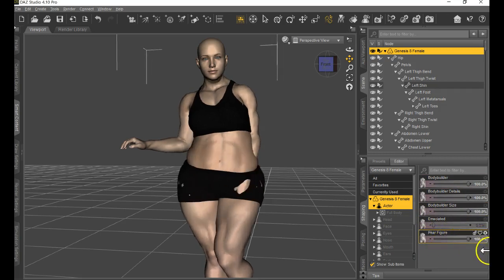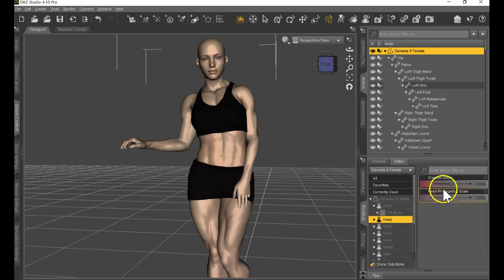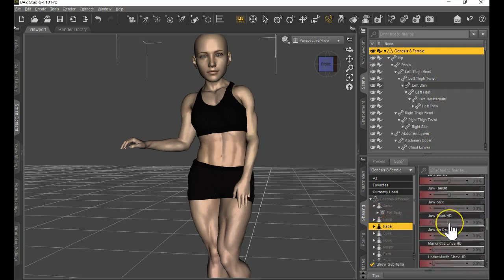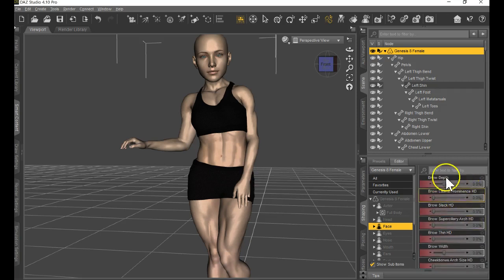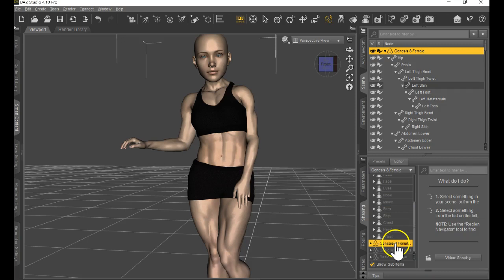As you can see, you start to get some holes in the fabric because that scale is not quite made for this fabric. And then you can go to her head shape. You can make her head a little larger. And then you've got all of these options for the face that you can play around with. Nose bridge shape, playing with all of that.